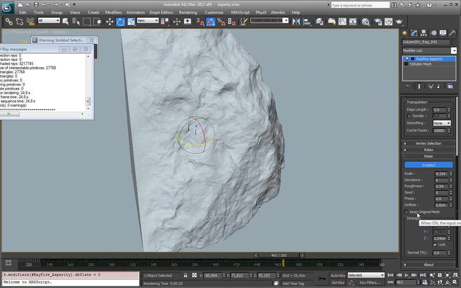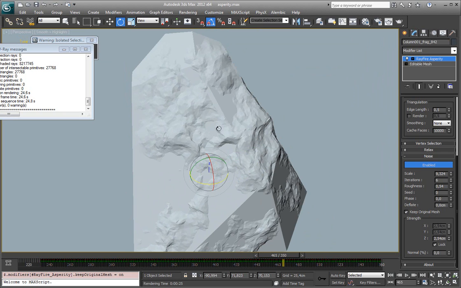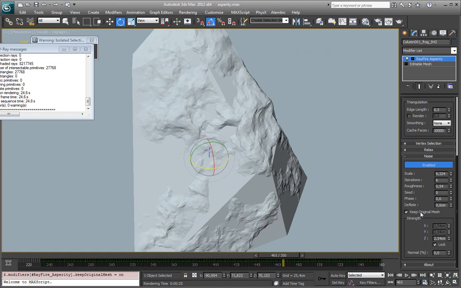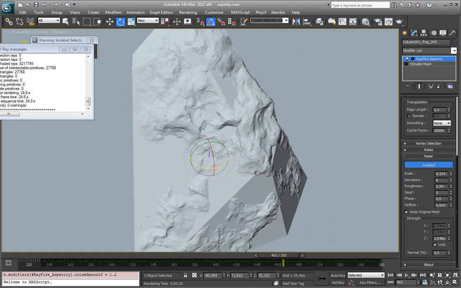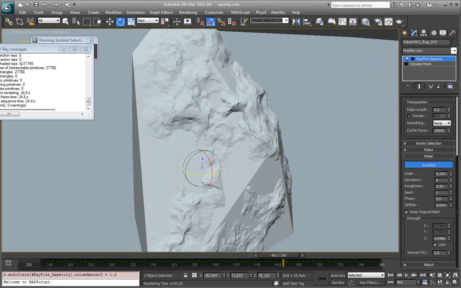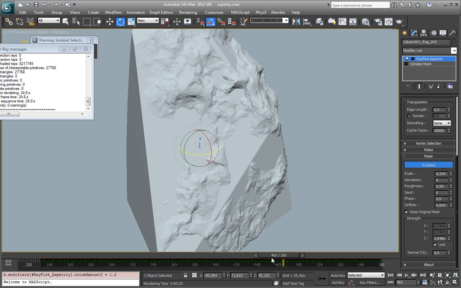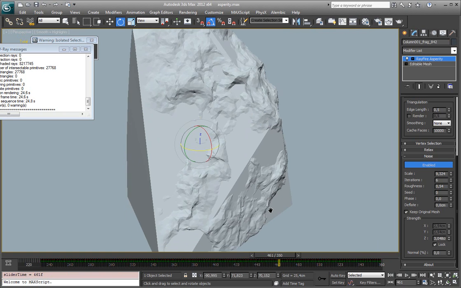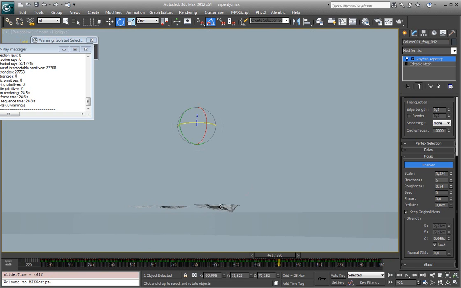Next property is keep original mesh, and it allows you to see the original mesh and to see how much this noisy area goes out of the original faces. So when you increase strength, you see that okay, now here it is inside, and at this area it's outside of the original mesh. So let's say you simulated the original fragment, and you want to see where there will be interpenetrations, like here, you see.